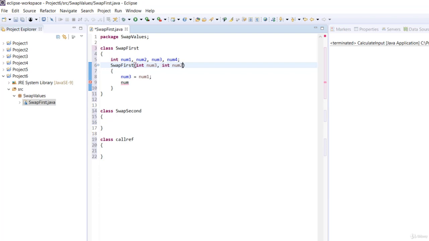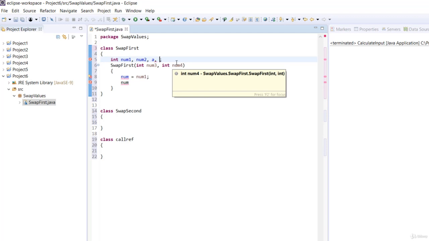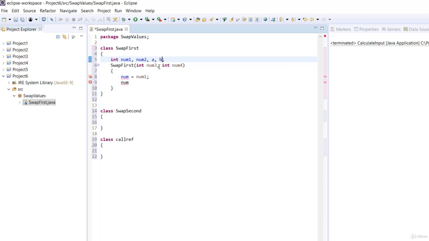Let's make this num3 and num4 here. So I want to swap these numbers, and we must be very careful when we are exchanging these numbers. I think I should use different names, num1 and num2, and here I should use a and b, so that we don't run into problems, because I'll write too many nums here and we might not know what we're doing.